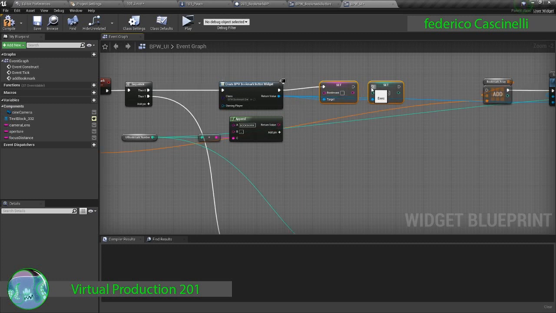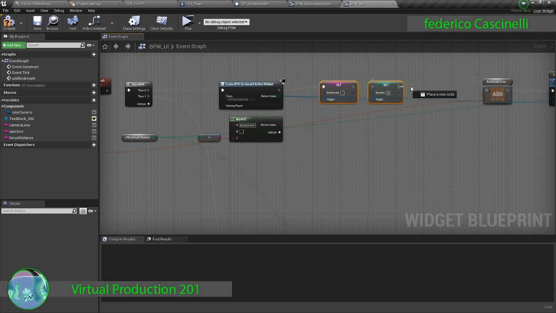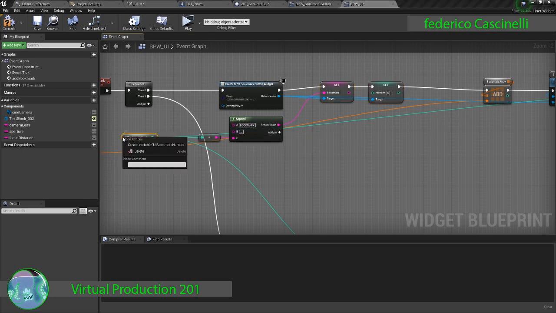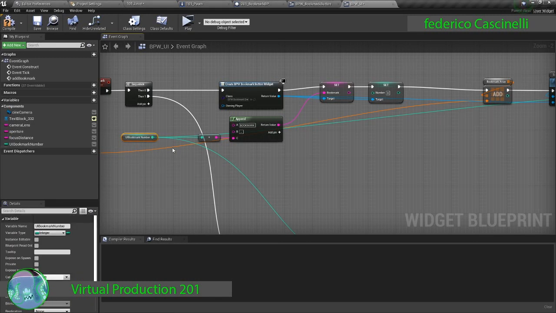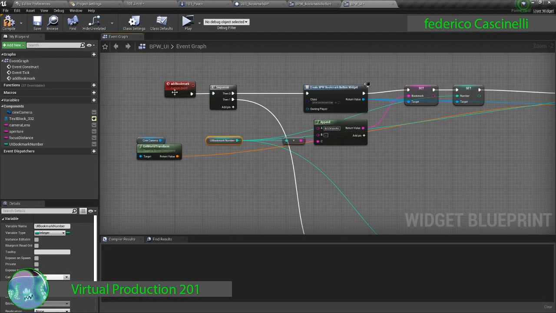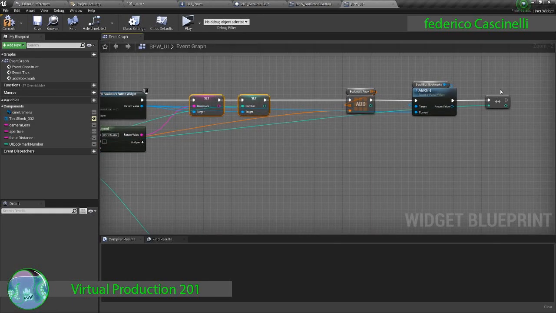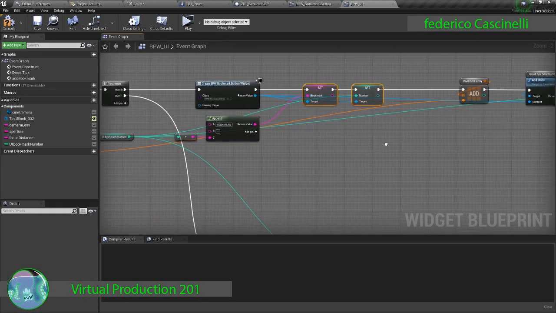So we set the two variables. The name will be a string with the number, so it would be bookmark dash whatever. The number is an integer again, so we create a variable, an integer, and we need to set it. When we call this function, we call this number to set these two variables, and at the end we add 1, so the next time will be 1, and then 2, 3, and so on.